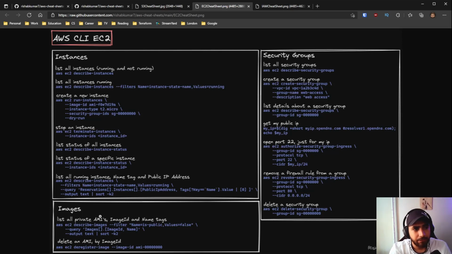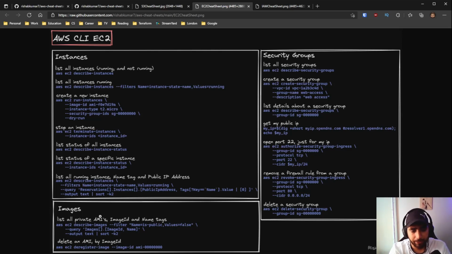For instances, there are pretty basic commands like listing instances, creating new instances, stopping an instance, and also listing instances with their name tags or public IP if they have one. For the security groups, you can think of them as a firewall, which is used to block a certain IP or allow a certain IP over a certain port to access your instances.